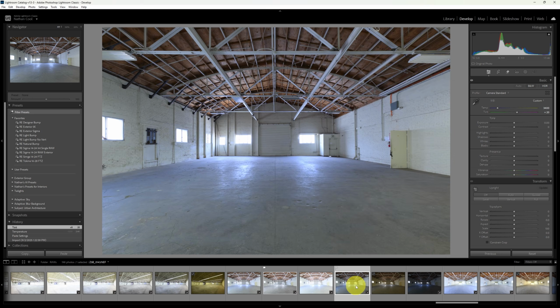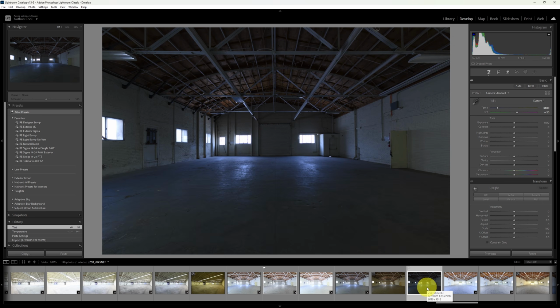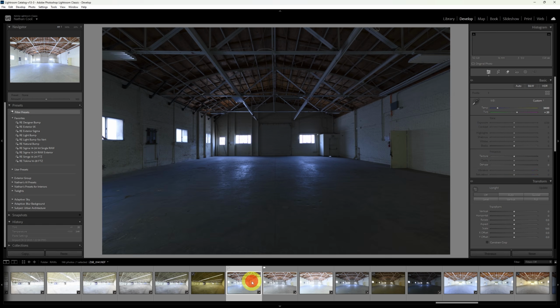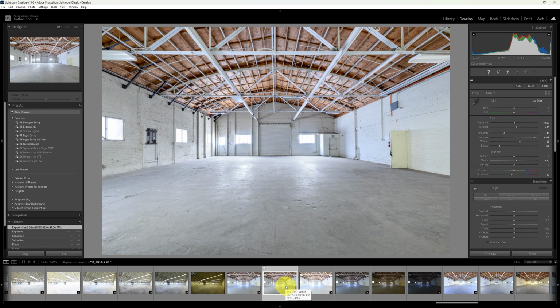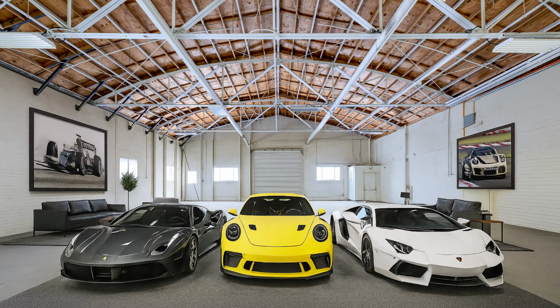I also want to darken certain areas, so typical out of an HDR bracket, here's my darker exposure, and I don't need the window pulls here. But I'm getting a lot of bloom, so one thing I'd like to do is shoot an even lower exposure in case I need to blend this in. And the key here, once again, is that I'm shooting my footage intentionally, knowing what exposures I need, instead of just firing off a bracket. Even with this HDR, it took me just seconds to start from here and then get this final image with the proper footage, and then this concept image that I created for the client.